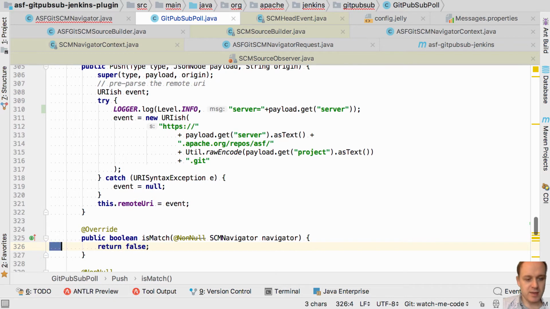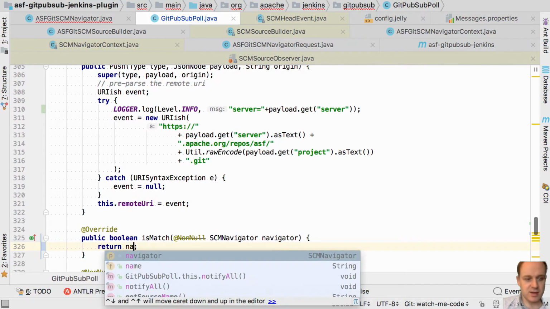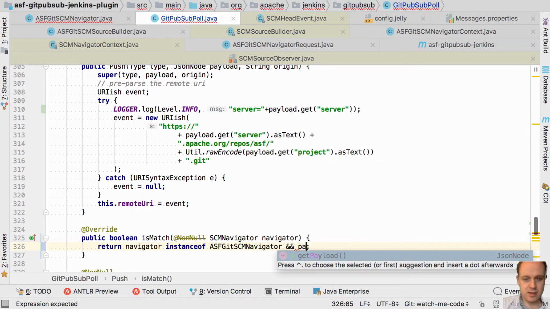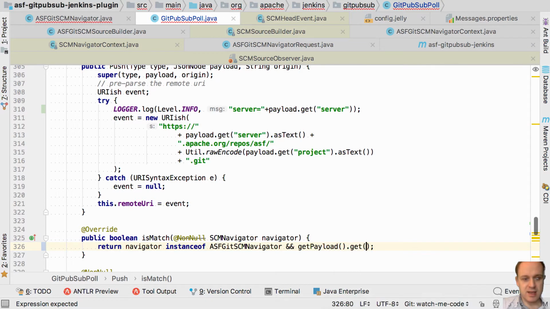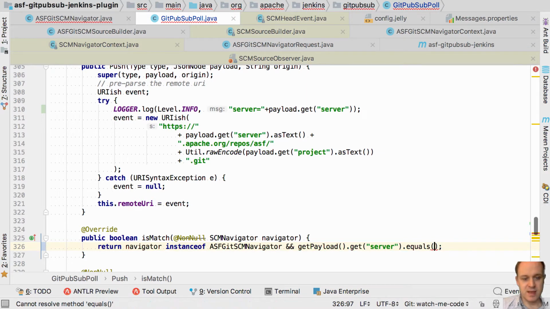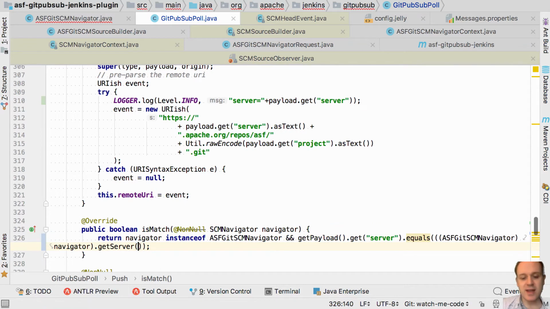We want to say, okay, well, we're only interested if the navigator is instance of ASF SCM Navigator, that's fine. And let's go with the simple thing, payload get server equals navigator.getServer.